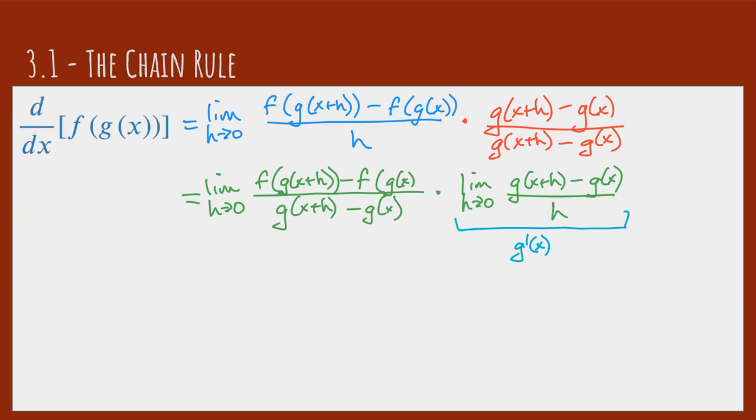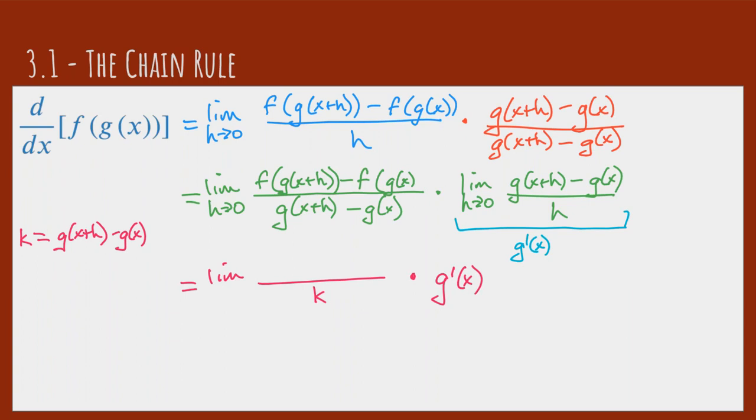So what I'm going to do here is I'm going to introduce a new constant. I'm going to call it k, and I'm going to let k equal the denominator here, which is g of x plus h minus g of x. All right, so that's going to allow us to replace that denominator with k. So I'm going to start rewriting here the limit. I'm going to leave our limit variable off for a second, and you'll see why. But our denominator here is going to be k. And I'll go ahead and bring down my g prime of x over here.